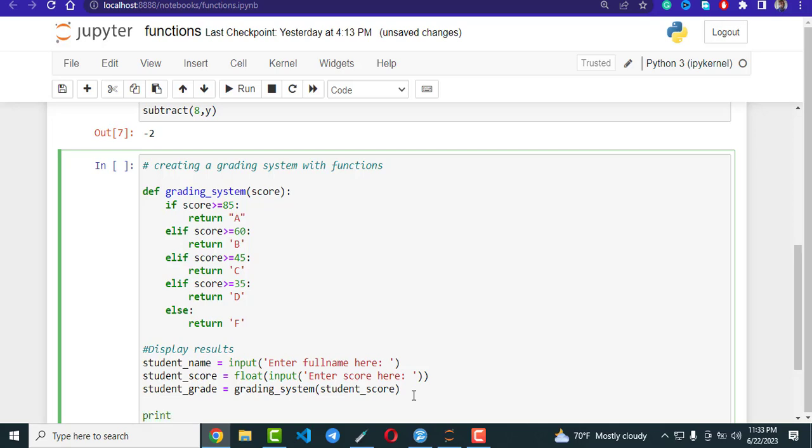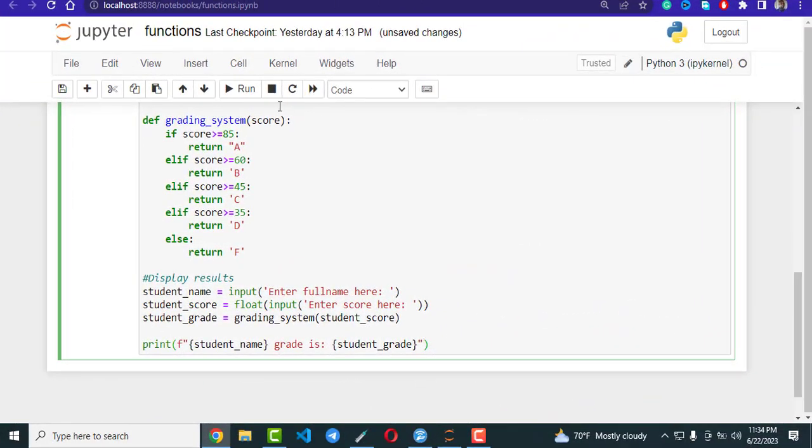So print, let us use F for formatting. To format the string, we use curly braces. We need the student name, student underscore name, grade is. Here we need to put curly braces for the grade, student underscore grade, because we have stored the student grade here. Now we can run our code. Let us put a quotation here. Okay, then let us run our code.